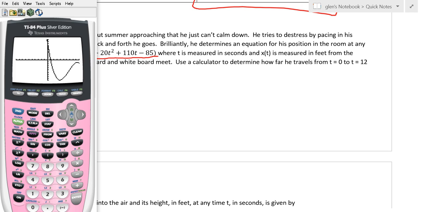Keep in mind, I'm moving in a straight line up here, back and forth. My motion is not going to look like this curve. I'm not moving along a curve like a roller coaster. I'm moving back and forth, left and right. What does this tell you? How am I moving here?